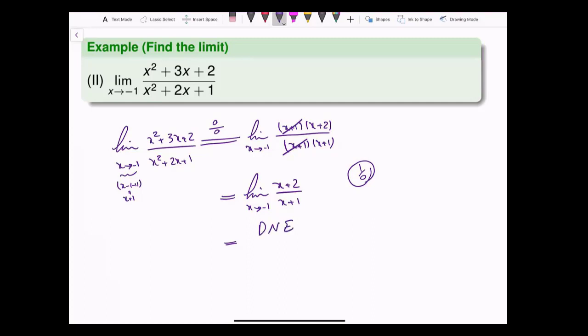If you want to know what kind of does not exist, it is plus infinity as x approaches negative 1 from the right. It is negative infinity as x approaches negative 1 from the left. That is something that we will discuss next time. But for now, when you see that, you say, okay, this does not exist, and later we will understand what is going on with the infinity limits. Are we good here?